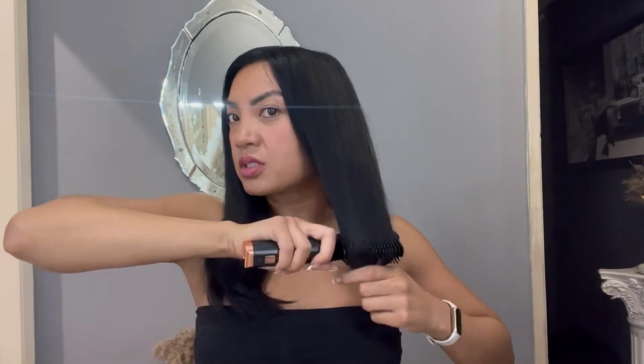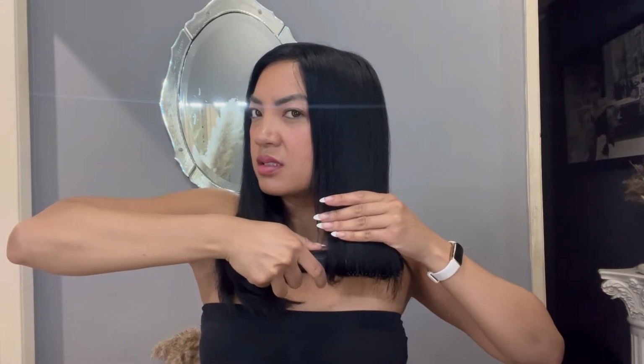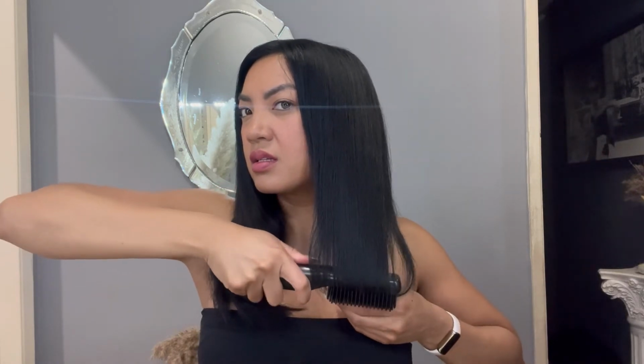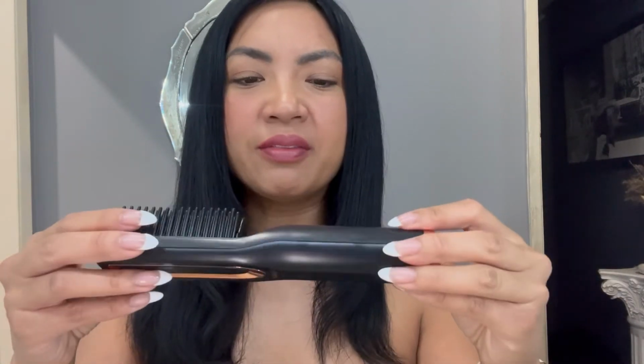All right, now I'm just curious. You see? Just curious. All right, yeah, that's how powerful it is. So that is my little test. You could see this half of my head. I smoothed out my hair with the portable hot brush, I guess you could call it, and it smoothed everything out. It has different temperatures. I'm gonna turn it off now.